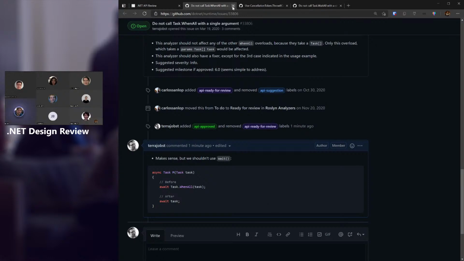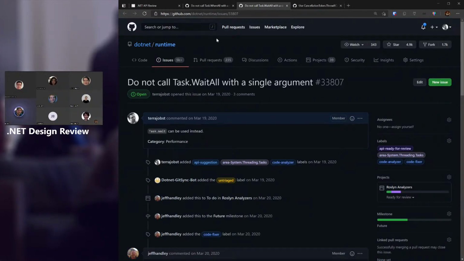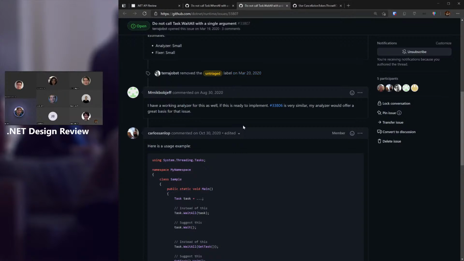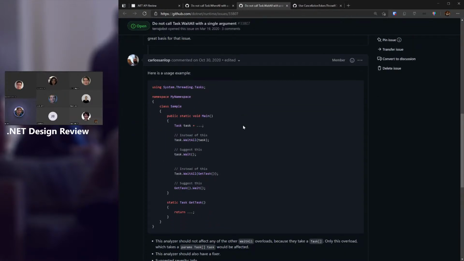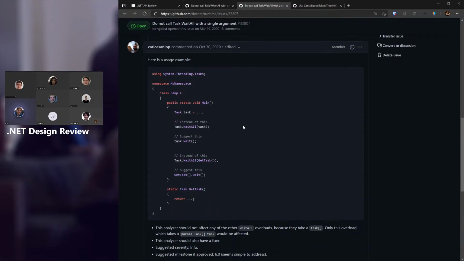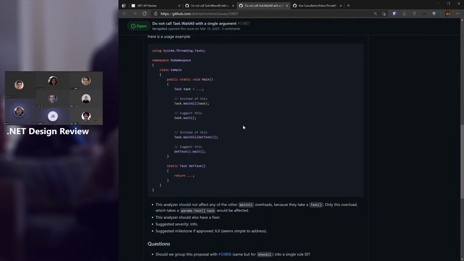Now we could also have the analyzer look for Task.WaitAll of t and replace that with t.Wait. That is the next analyzer. Okay. We are going to discuss whether it's the same; certainly there could be different diagnostic IDs. I don't have a strong opinion, but that's fine. Again, there being different diagnostic IDs would be helpful to the fixer, so it doesn't have to rebuild the state.